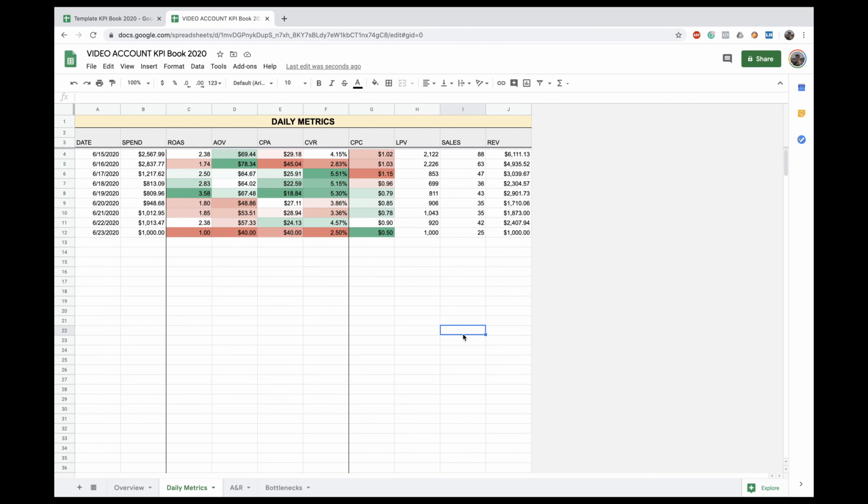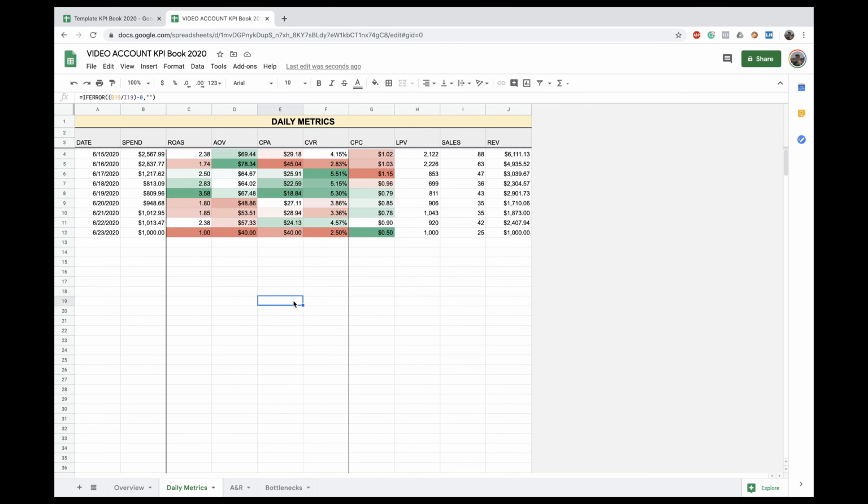So now we're looking at a changed CPC. Let's look at this data right here. We're getting a really amazing CPC. So we're getting some high quality traffic, high quality clicks to the ad itself. But we're also still seeing some really bad results. Typically from here, I would look, okay, we're driving really good traffic. We're getting a good amount of landing page views. I'm going to assume the landing page views are really good as well. But now the problem is no one's buying.